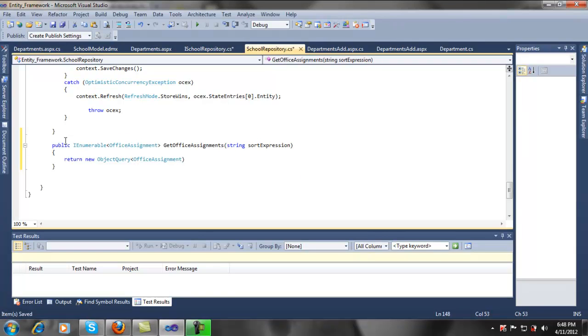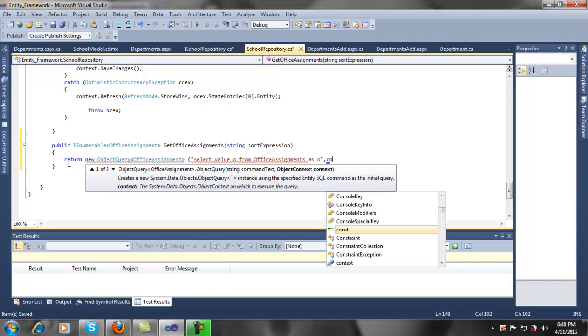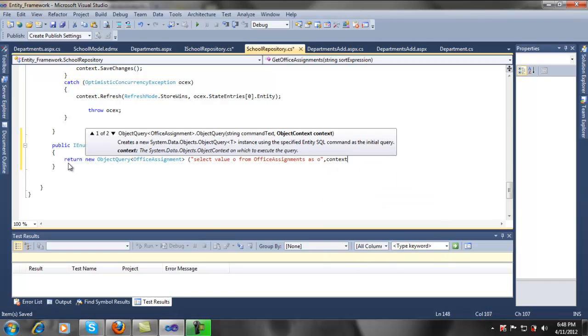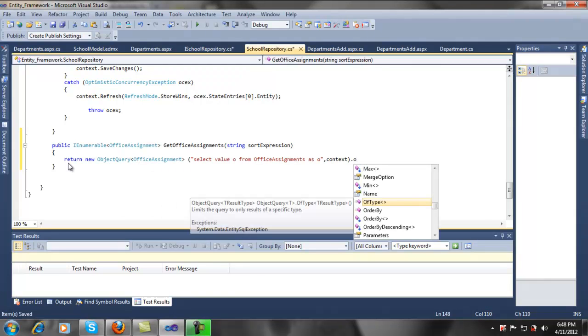This assignment, select value from office assignment entity. Here you can say context dot ordered by.